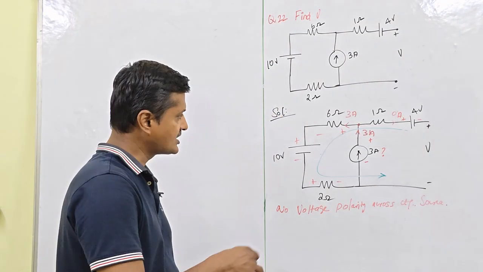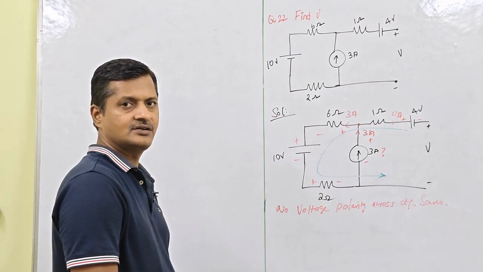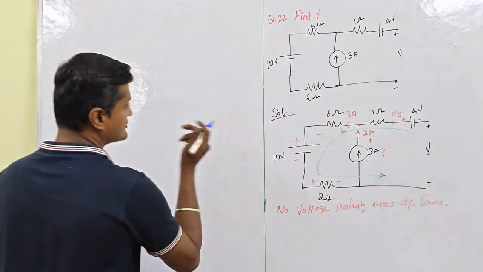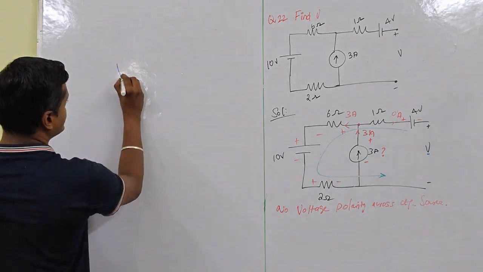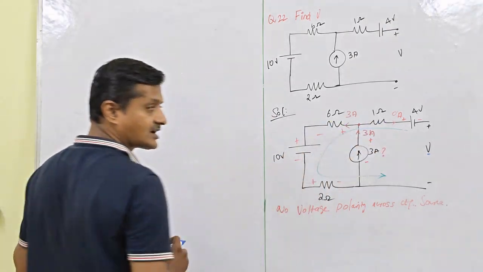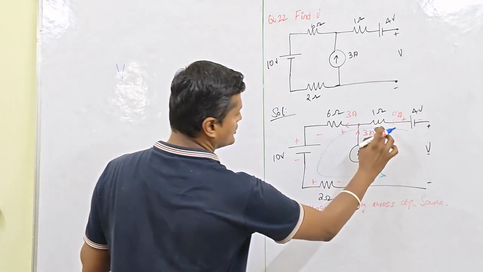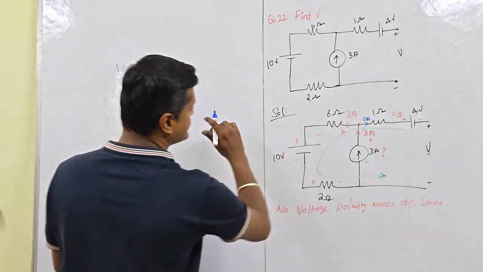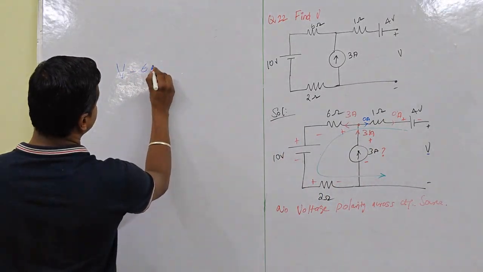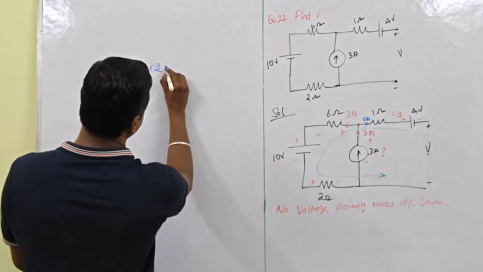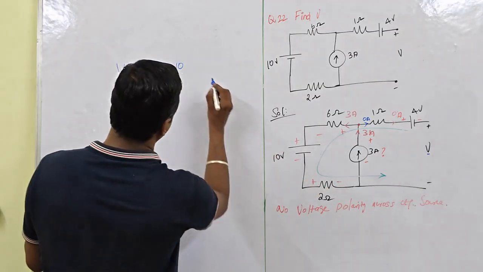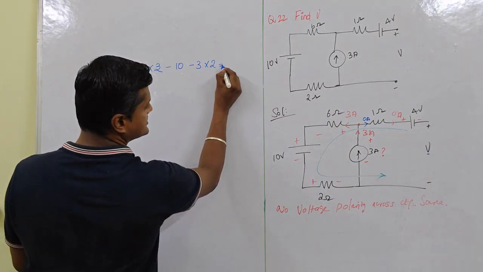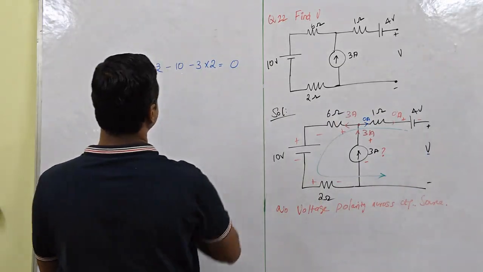Understand? Okay. Now we are applying Kirchhoff's voltage law, outer loop. So when we apply Kirchhoff's voltage law in the outer loop, you have to find the V. So plus V. Next, across this, what current is there? There will be no voltage because this is an open loop. So the current through this is 0 amps, so there is no current. So here plus and minus. So minus 6 into 3, minus 6 into 3. Minus 10, and the current through this loop is the same 3. So 3 into 2, the loop is closed, that is equal to 0.